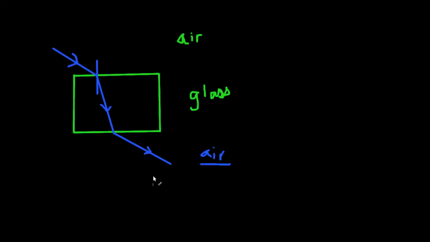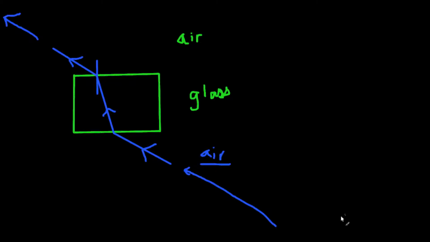Now, what this principle of reversibility says is that if you reverse all these arrows here, if your light actually enters from here, it'll trace that same path and it'll come out from here. It'll trace the exact same path. There's a whole detailed derivation and explanation given in your textbook. I suggest you look through that. I'm not going to be doing the whole thing.